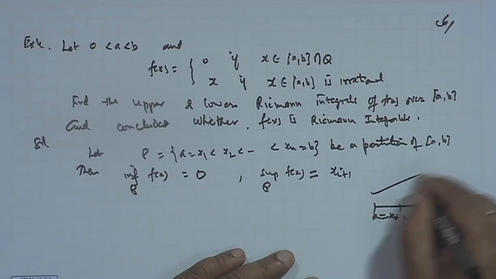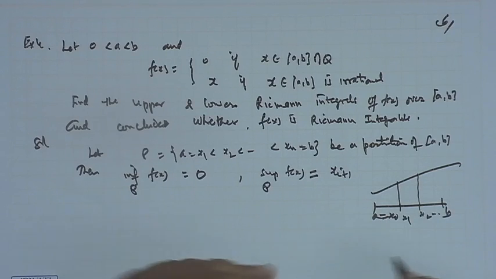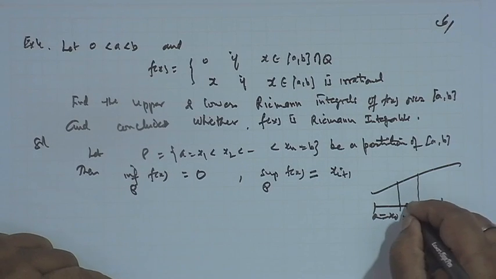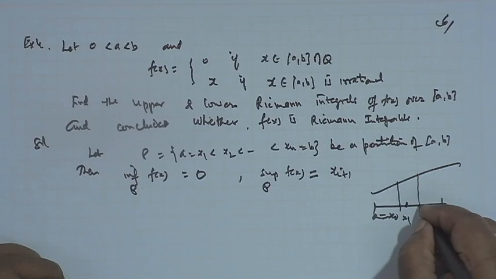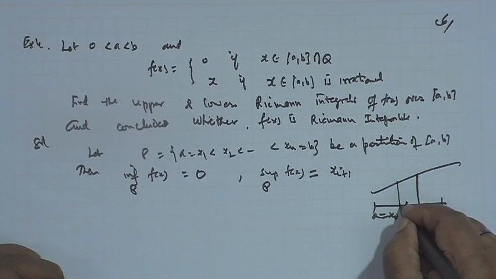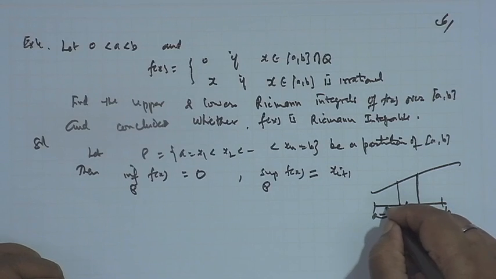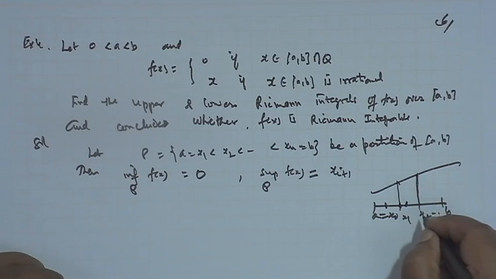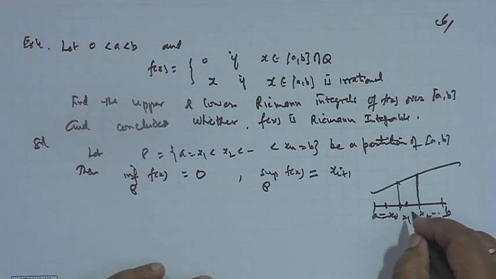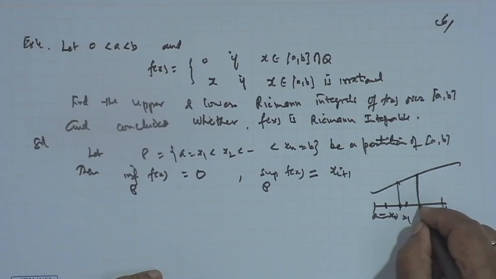So, suppose I choose this partition over x_1 to x_2. The function attains both the value 0 as well as x. So, x is the largest value at this point, otherwise at this point it is 0. Similarly, for this interval it is the largest value and at this point it is 0. So, it has a value 0, and among rational and irrational points it has the values x_2 and x_1, but x_2 is greater than x_1.